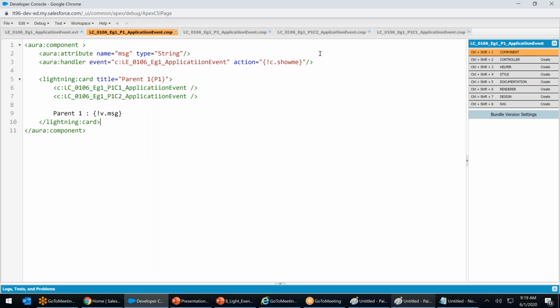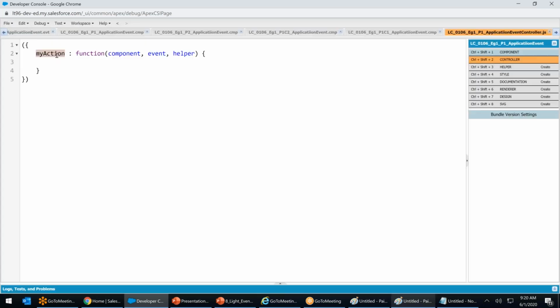Control S. Whenever somebody clicks on it, I go to the controller. I'm in P1 controller. What I will say is component.set, what is that? v.msg.